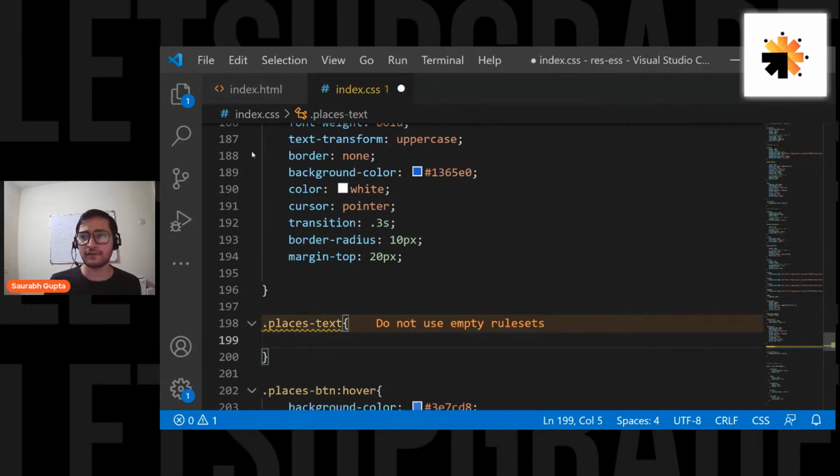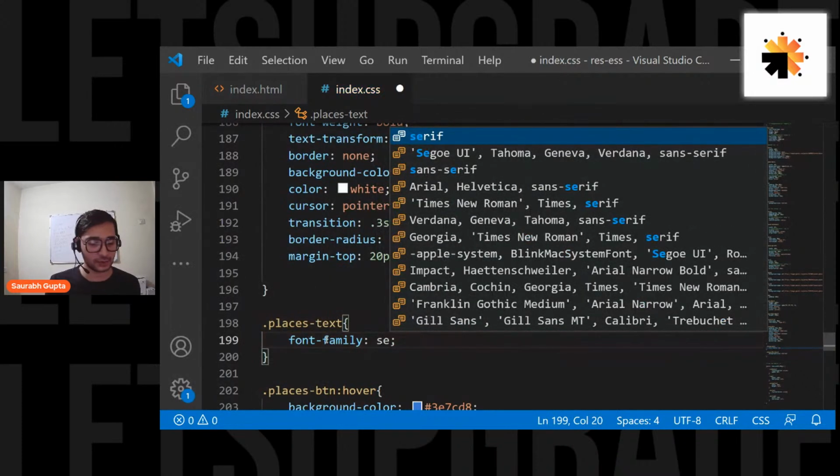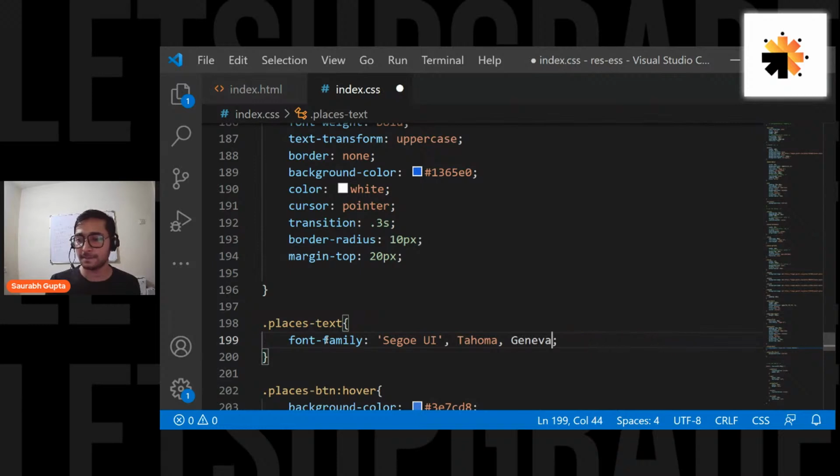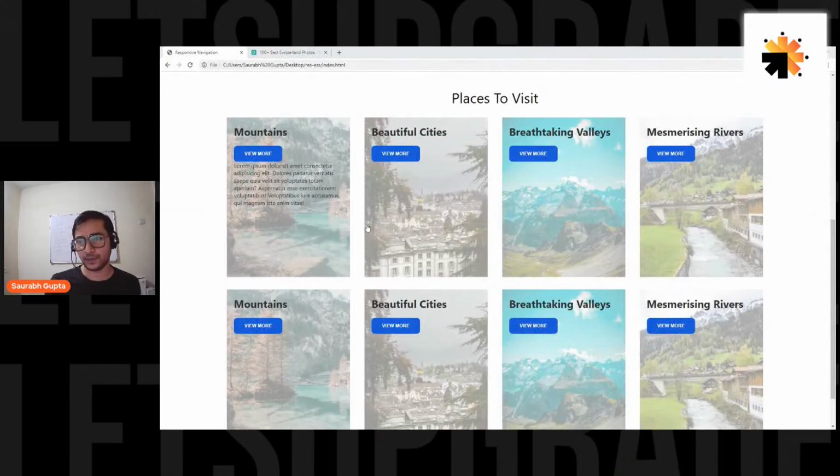Is it hyphen or underscore? What are we using there? Hyphen. Perfect. Font family, again my favorite one, that is CJO UI. So let's use that, and you can read it properly.